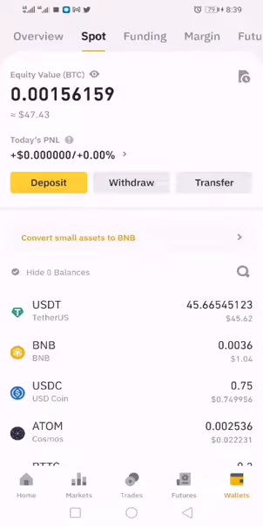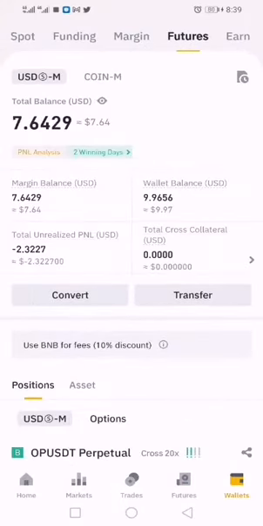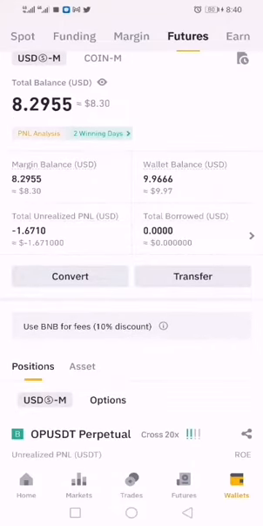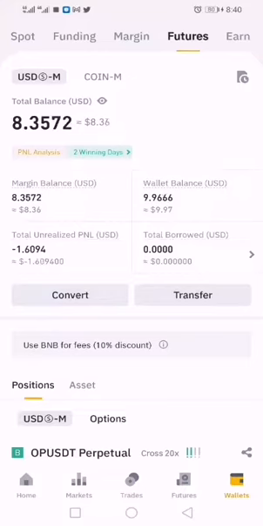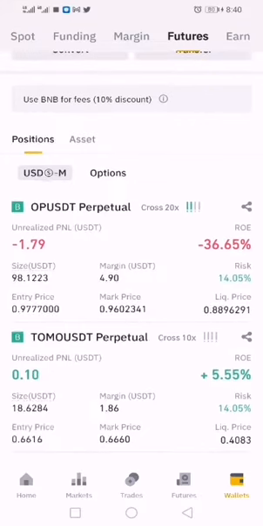And you see changes in your balance. Come to margin, futures. I put in $10. I was already in loss of $2 plus on it. So that's why I'm having 7.7. So okay, I think it is rising back again. Or either the tomorrow is bringing the profit. Okay, it's rising back from 2 now. It's now 1.8. So I'm recovering. Yeah, I'm in 12 cent profit, and that's how it works.